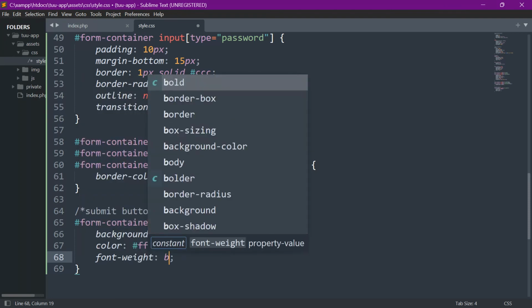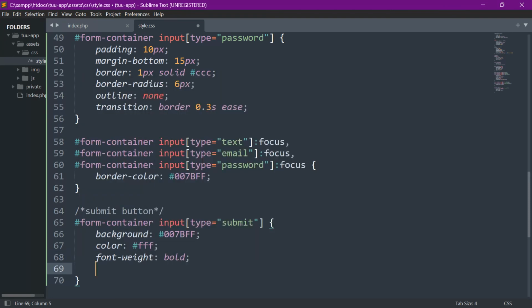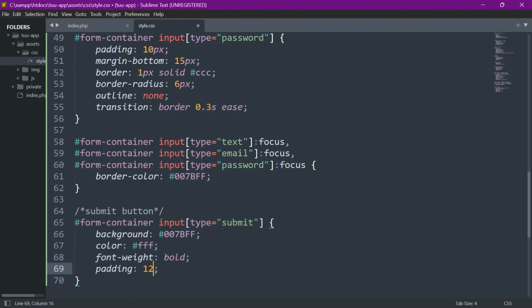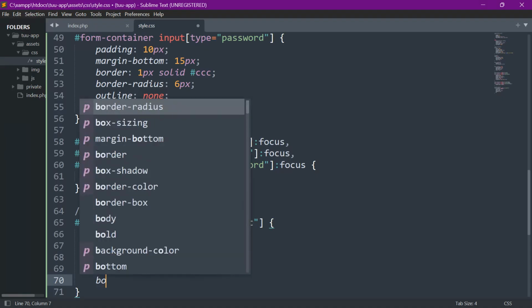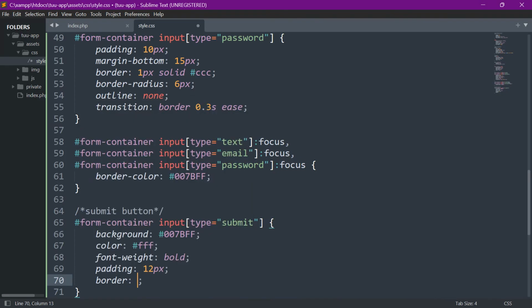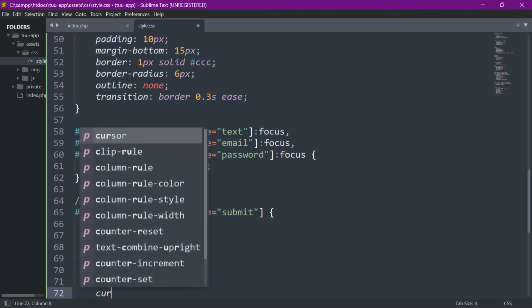We shall have padding of 12 pixels. We shall have border none, no borders. We shall have border radius 6 pixels. We shall have cursor, the cursor will change to the pointer.